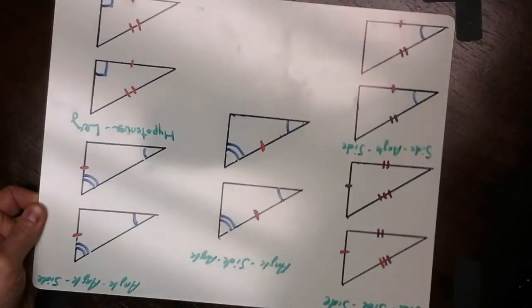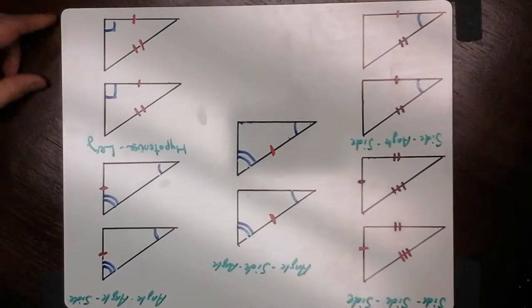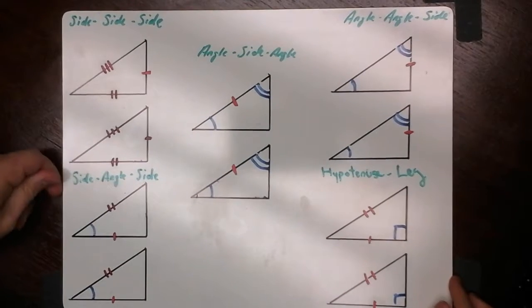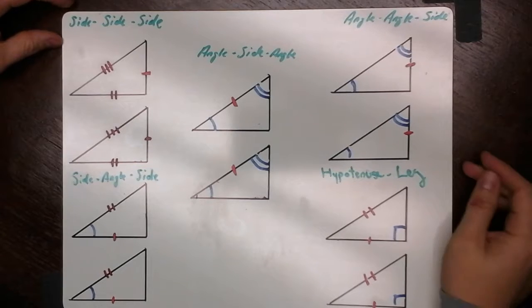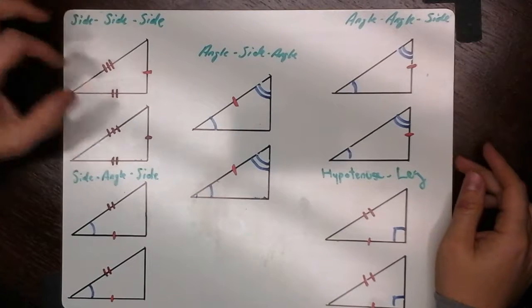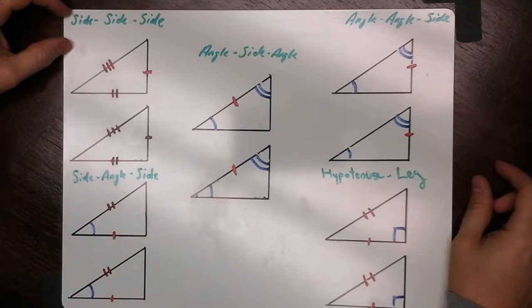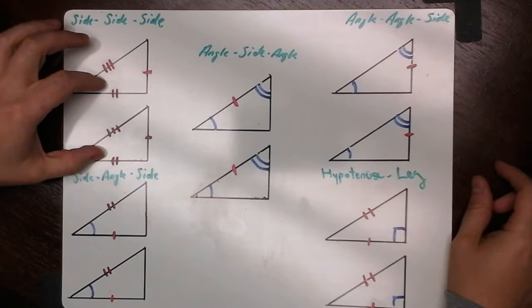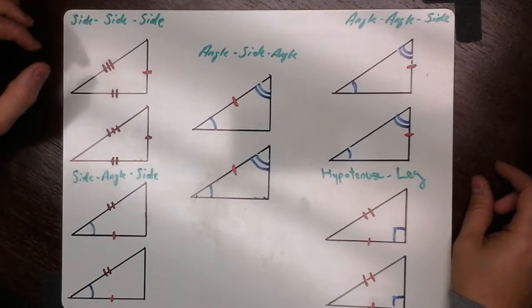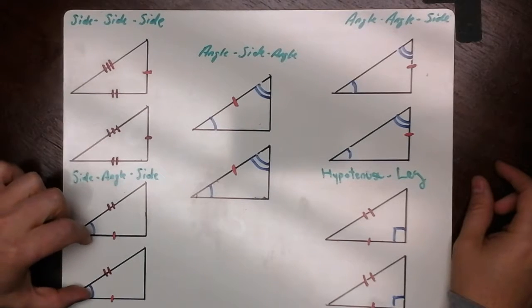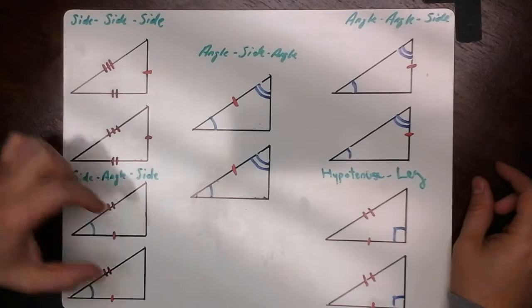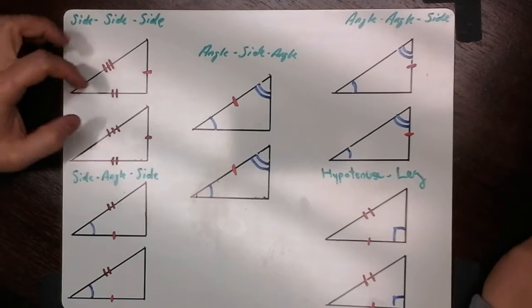Next, the 5 congruency postulates. Okay, and I put that one upside down, so let's flip that over. There we go. Okay, I have the 5 different methods of proving triangles are congruent or stating that two triangles are the same. One requires 3 pairs of sides. If I have 3 pairs of sides, side-side-side, then I can state these triangles are the same. 2 pairs of sides, and then a pair of angles in between them, can state that these triangles are the same using side, angle, side.